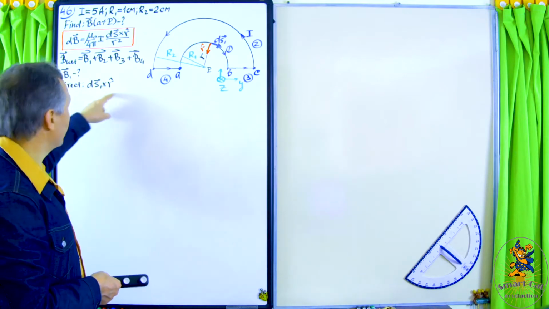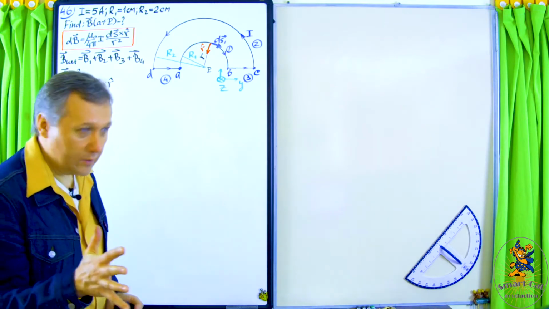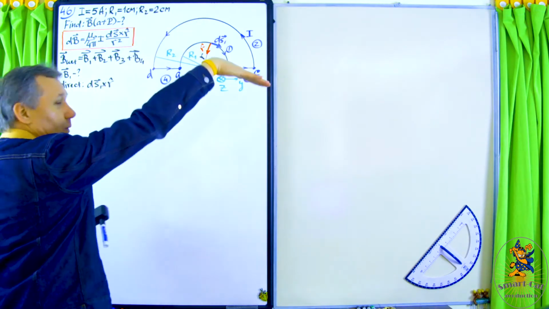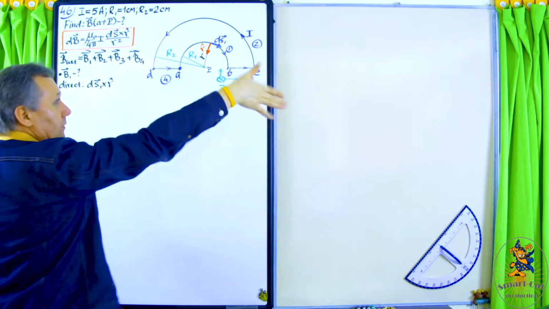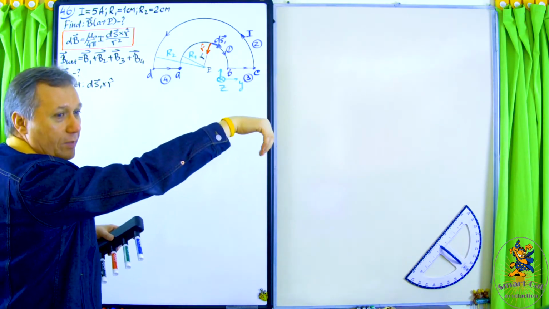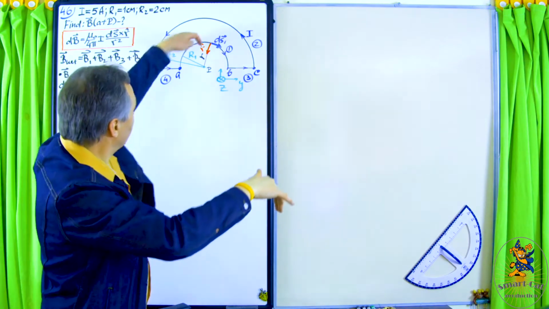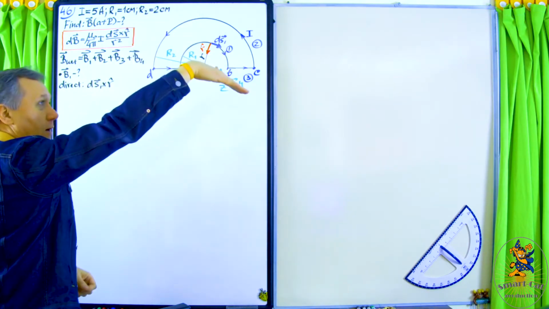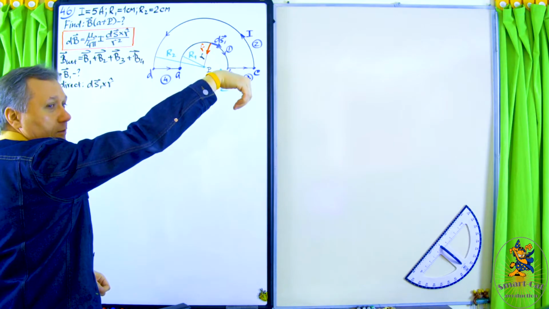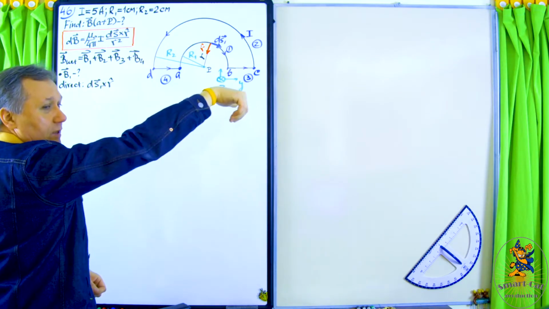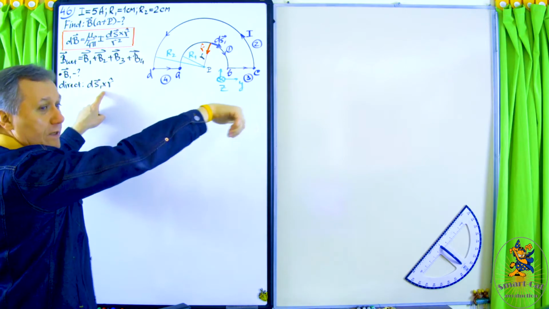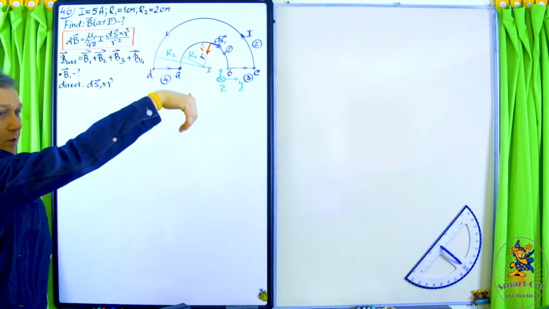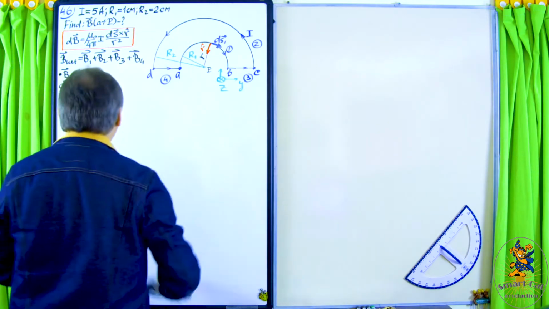In order to find the direction of the cross product, right-hand rule number 1. First you need to align your hand along the first vector in the cross product, so it will be that way. Then I need to orient my hand so that I can naturally bend my fingers in the direction of the second vector, and r hat is towards the point. So it will be ds cross r. You see, my thumb gives me the direction of the cross product. So it is into the board, into the screen. ds cross r is into the page.